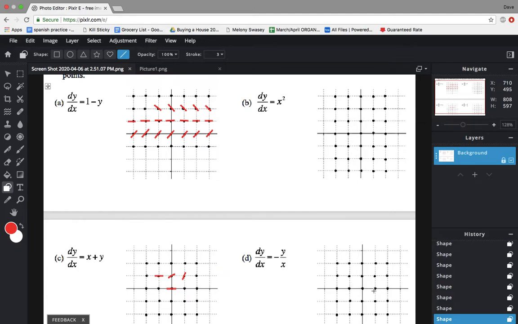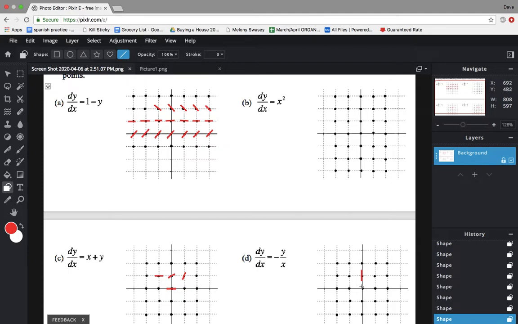On the other hand, if you pick this point right here, let's have a look at this point. It's 0, 1, right? If you replace y with 1 and x with 0, you get -1 over 0, which is essentially some kind of infinity. That's telling you that your slope should basically be vertical, okay? So, just like if you were taking a limit and you get something like 3 over 0 or 2 over 0 or -5 over 0, you know that's some kind of infinity. So if you have a line segment with infinite slope, that means it's basically vertical.